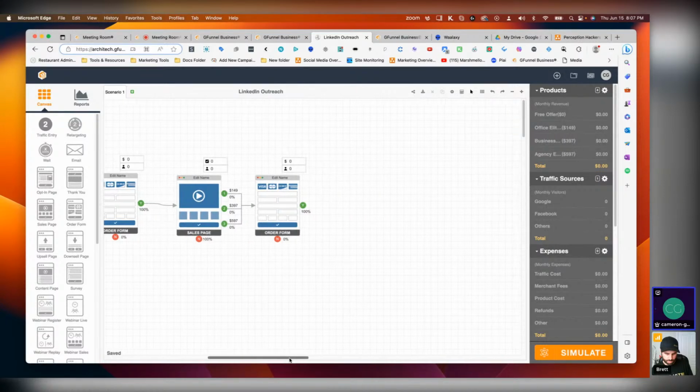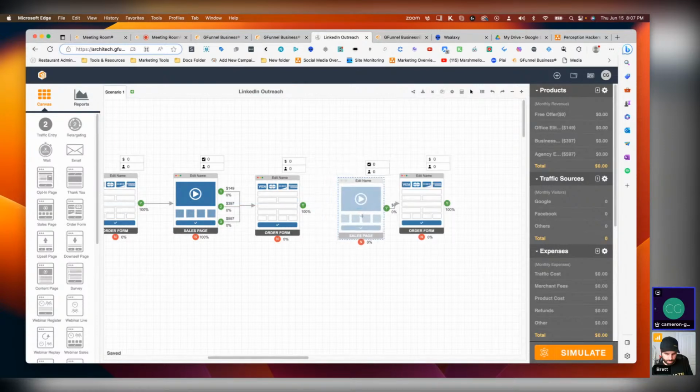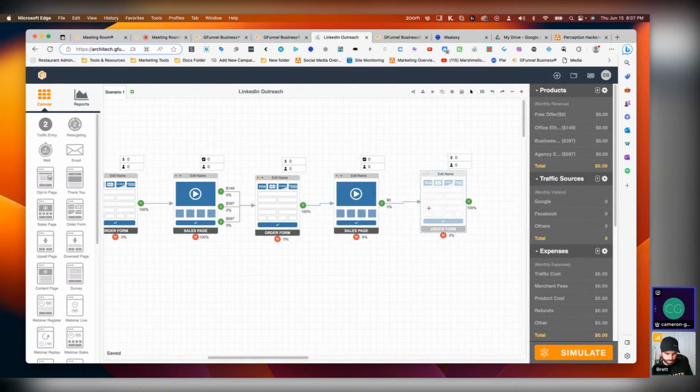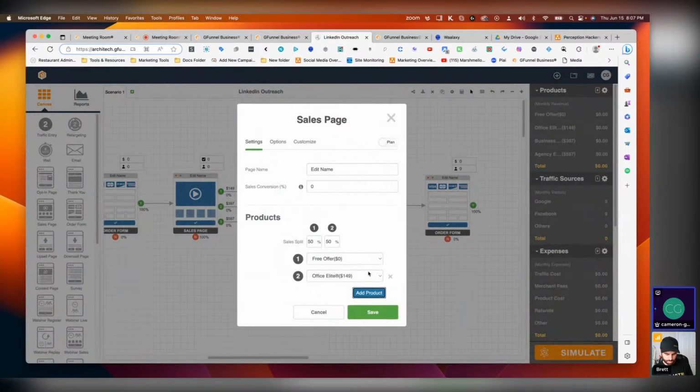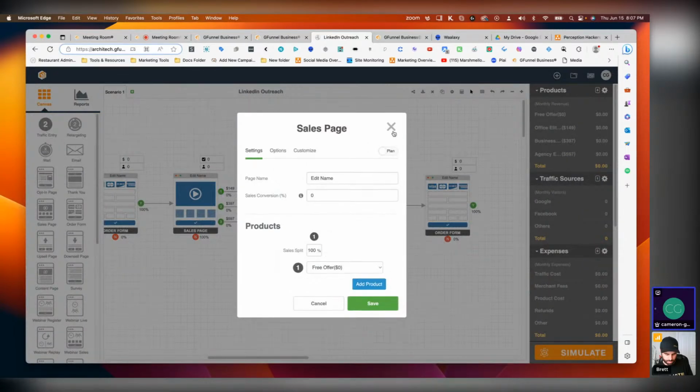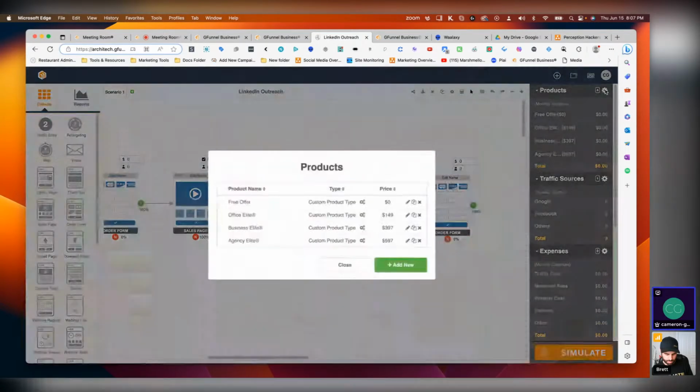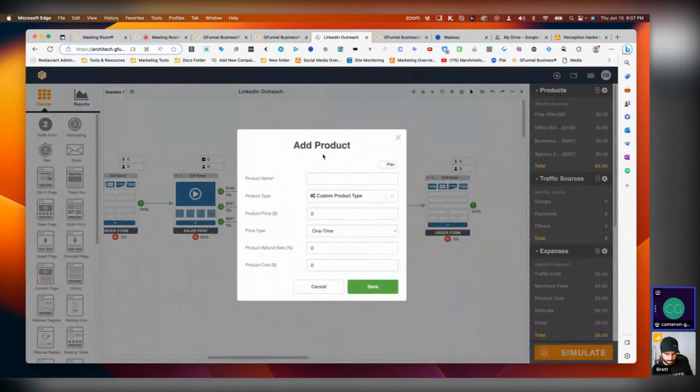And then there'd be people that get into our service plan. So again, they would have another subscription on there in a sense. And these would be our service plans. So let me add a product, delete, delete. And all I'm doing here is I'm just adding our service plans.